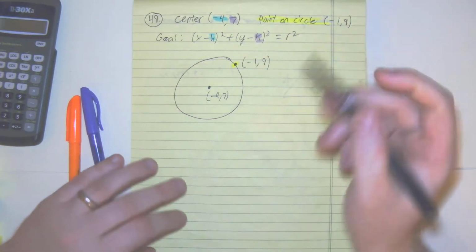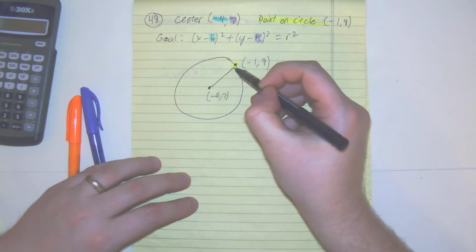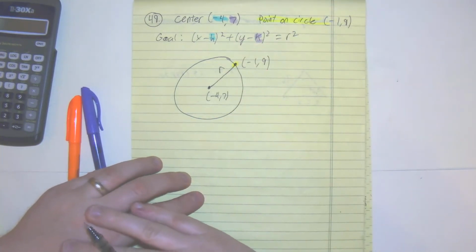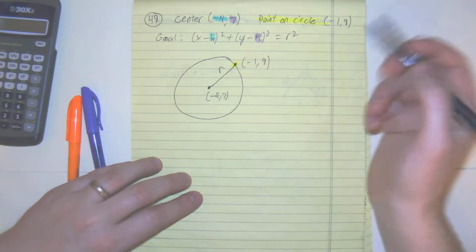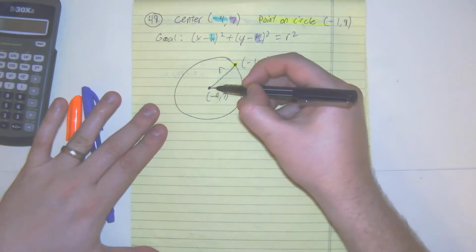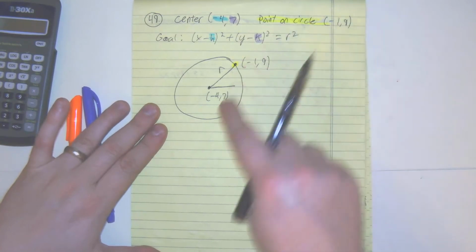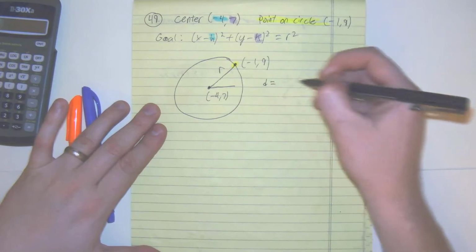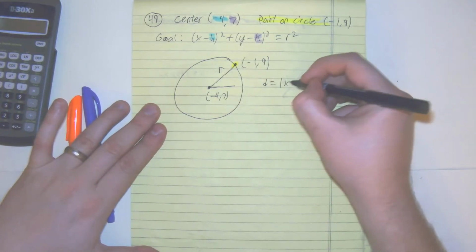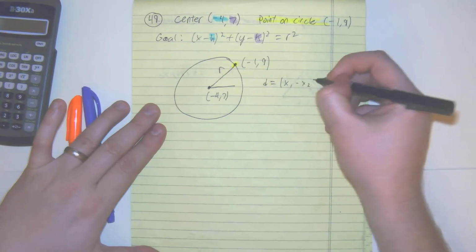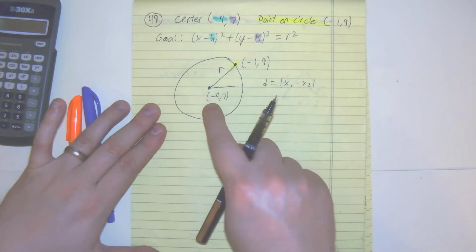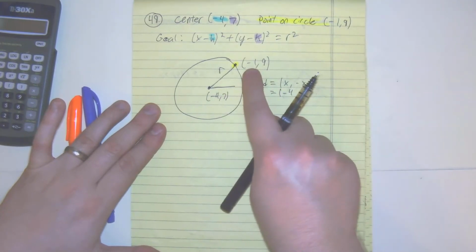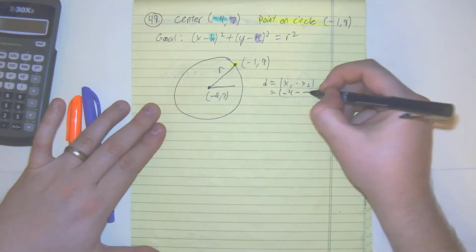So to find the radius, we're going to do something called everyone's favorite, the Pythagorean theorem. The way we're going to do that is we're going to break this distance formula up into the ruler postulate. So we're going to first find the distance between the x's using the ruler postulate. The ruler postulate says the distance between the x's will be the absolute value of x1 minus x2. So the distance would be negative 4 minus negative 1.